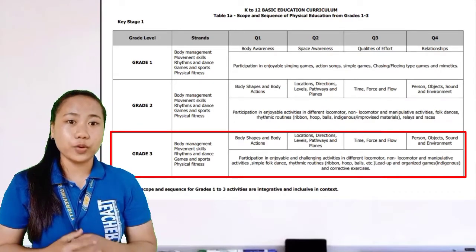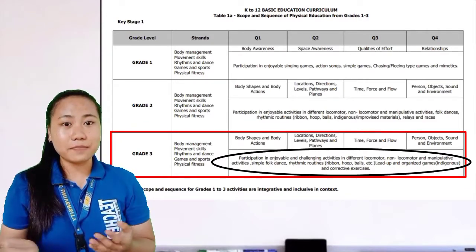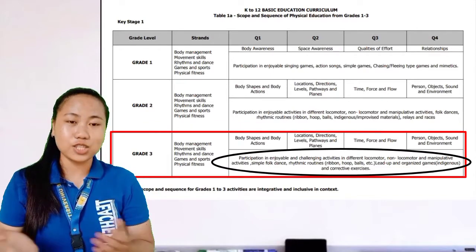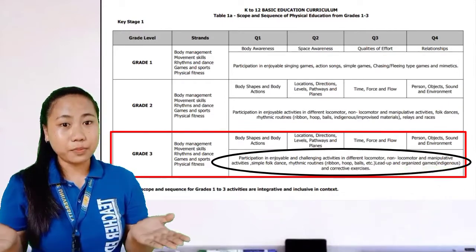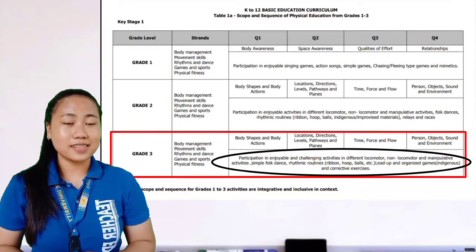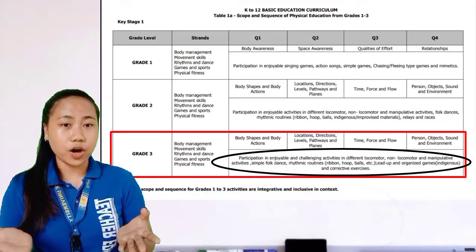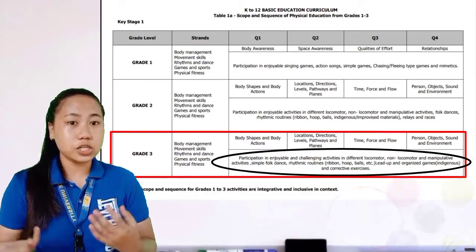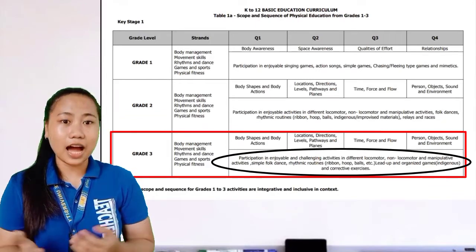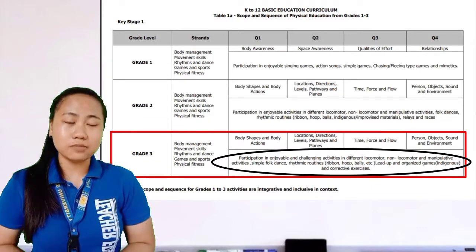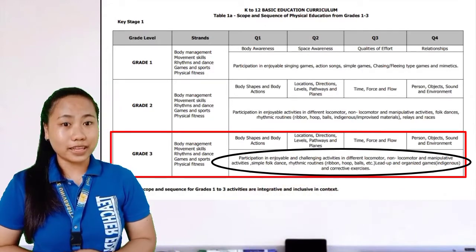As you can read in our curriculum, the difference of grade 3 from the lower grades is the participation in enjoyable and now challenging activities in different locomotor, non-locomotor, and manipulative activities, simple folk dances such as tiklos or kunday-kunday, and rhythmic routines such as ribbons, hoops, balls, and other indigenous or improvised materials. The learners will also participate in some lead-up and organized games or indigenous games like patintero, tumbang preso, something like that. And of course, in corrective exercises.